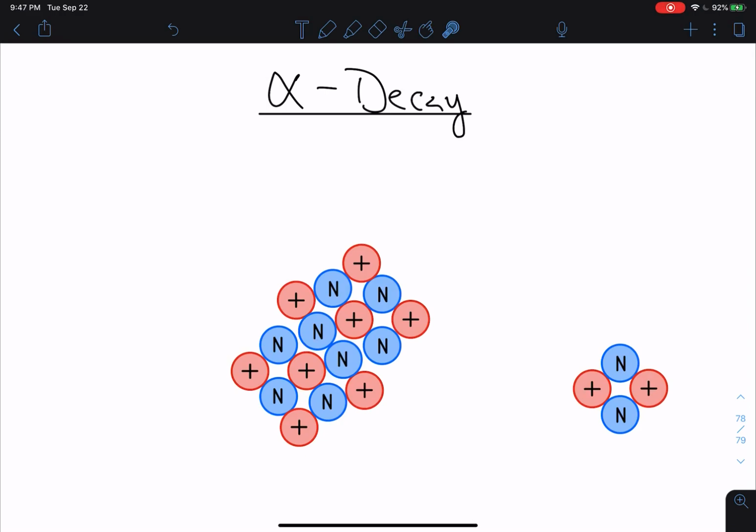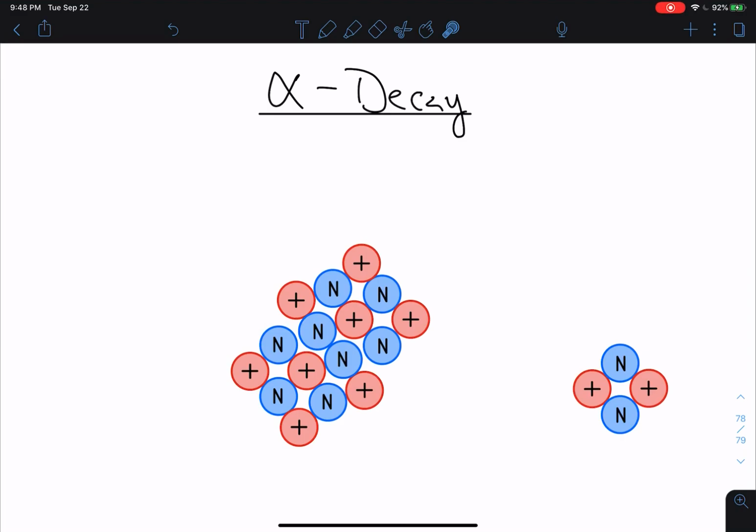But of course, there's the electrostatic repulsion between the protons. This is a long-range force because there's no limit on how far apart or how near the protons have to be to each other. They will feel that repulsion regardless of where they're located. So there's always this tug of war between the strong force and electrostatic repulsion, and sometimes the electrostatic repulsion wins.